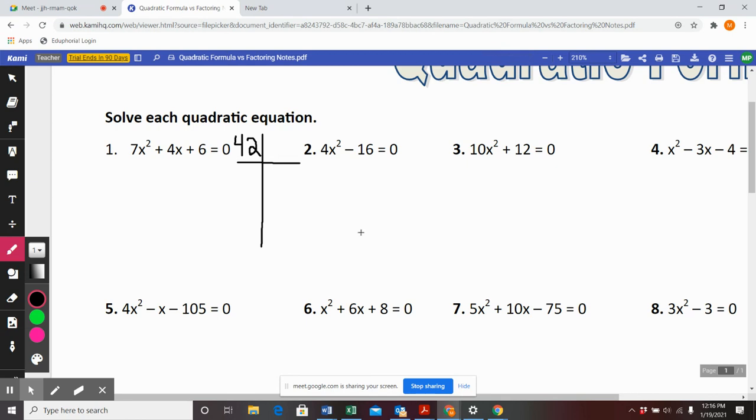Okay, so what I was saying is we are trying to figure out when to use what formula, and then if one ever goes wrong, what happens when you check it, okay? So on number one, we're going to factor first, and then we're going to do the quad formula, okay?